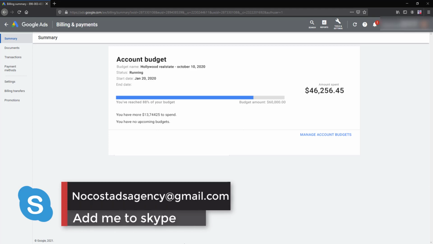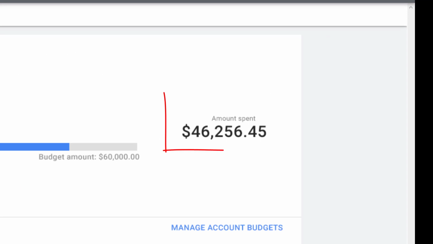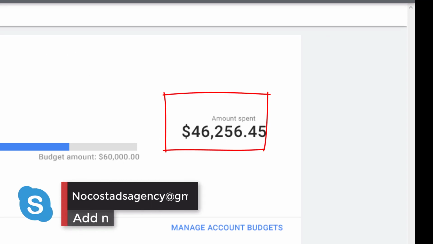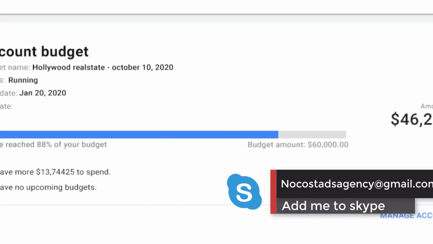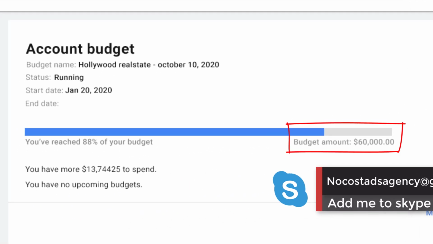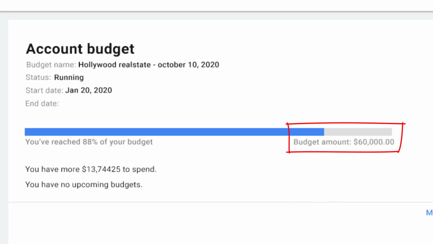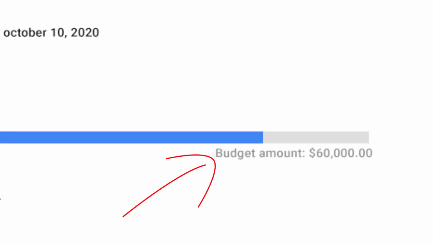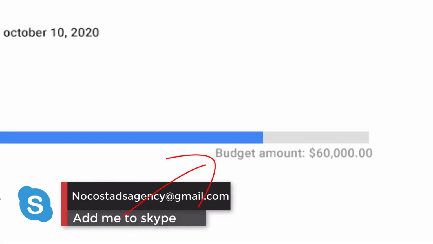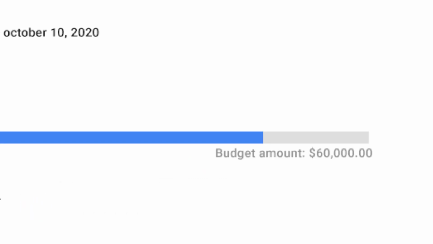$46,256 is already spent, and as you can see here, $46,256.45. Here you can see the budget is $60,000 they will give you in total, and it has already reached 88% of the budget, and the total budget amount is $60,000.